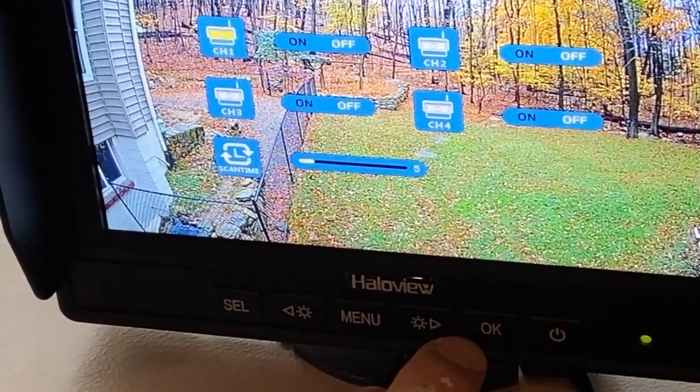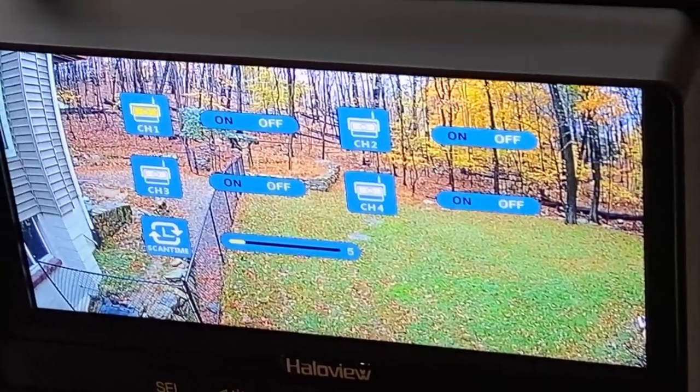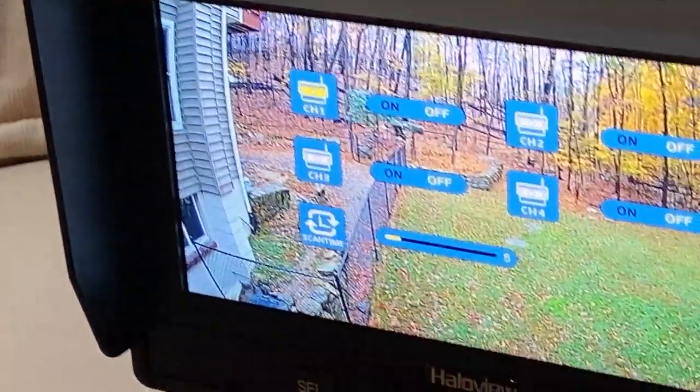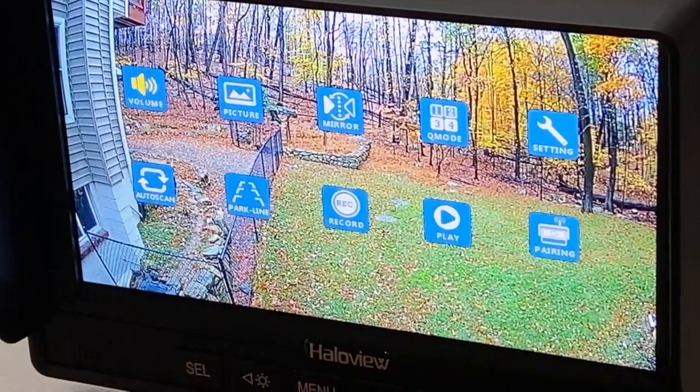That's going to be if you set up other cameras, you want to scan for them. There is a pair button on the cameras. You would hit that and then you will go auto scan on here and pick up the cameras. Right now, we only have 1 camera. Like I said, you can have up to 4 cameras.